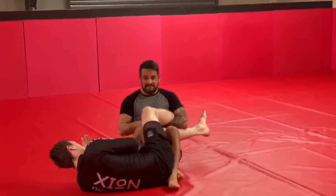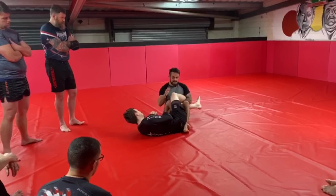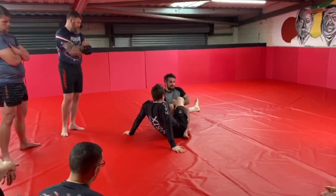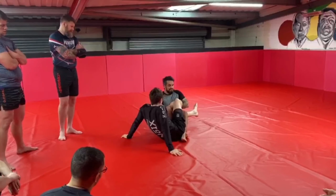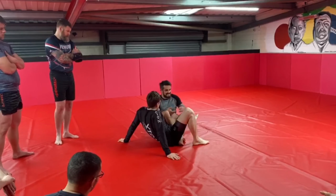Now, we did the drill in the beginning last week where we were loose here and they pulled this out. Now we really don't want them to pull this out. So this stays nice and tight, okay? And with this, if I'm here like this, there are IBJJF legal footlocks in here, okay? Joe can just pull this out all the time. Yeah, it's not as hard as the leg against hand, all right?